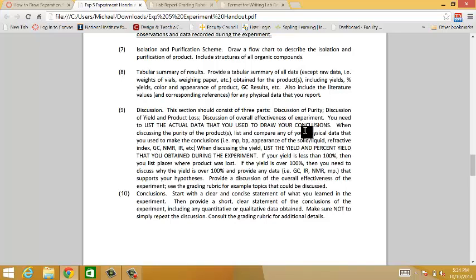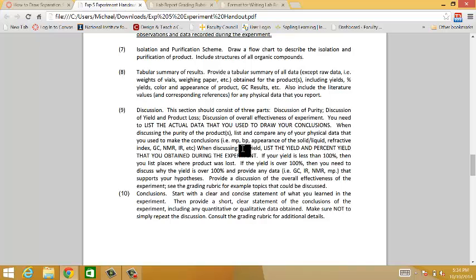So the first part is purity: include the data, and then do your comparison. I guess we're not going to make the actual final conclusion until we get to the conclusions. But at least show me. Also remember that in here you should probably include the appearance. The appearance of my liquid was a light yellow oil. Authentic clove oil has a light yellow appearance as well.